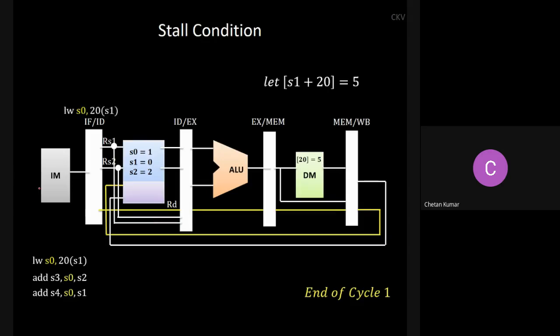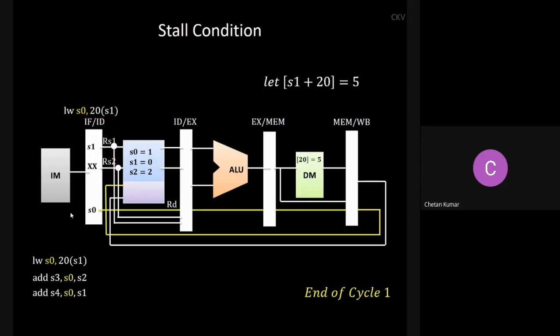Now, at the end of clock cycle 1, you know that the information related to the first instruction is already loaded in the IF/ID register. So the relevant information is your RS1, which is source 1, is S1. Here the RS2 field will not be used. Okay, but you still will have some value in RS2, which is some other information, but it is not related to the second source register. It is some other information that will be there in the load instruction. If you can recall the instruction code for load, you will understand. And then you have the destination register, which is S0. Okay, so this is what happens in the first clock cycle.